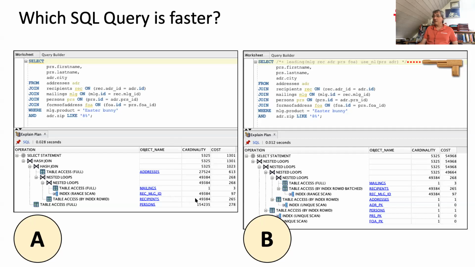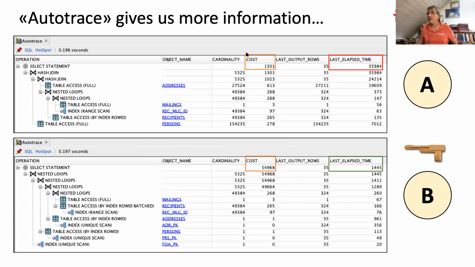Of course, we have the cardinality here. It seems to be better here, or when we look at the costs, this execution plan is cheaper than the one on the right. That means option A seems to be faster. But when we execute the query, we see the first one was running for 35 seconds and the other one for 1 second. But the costs are much higher here. And this is typical in combination with hints, because when we cut the branches, that means we tell the optimizer not to use its decisions.